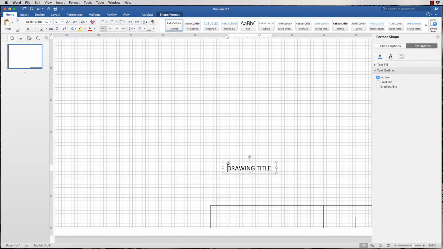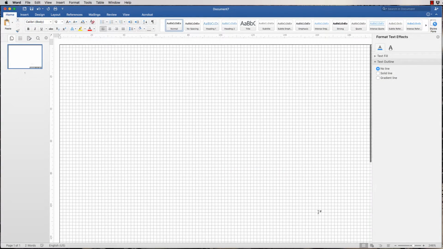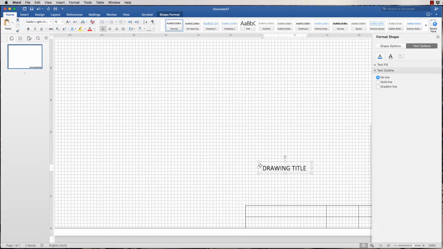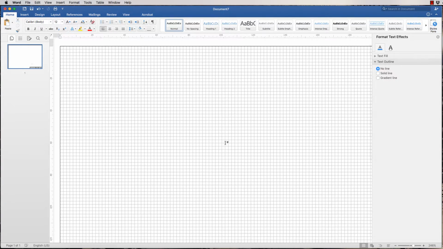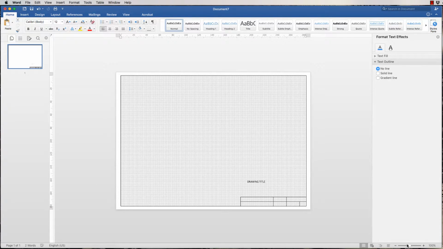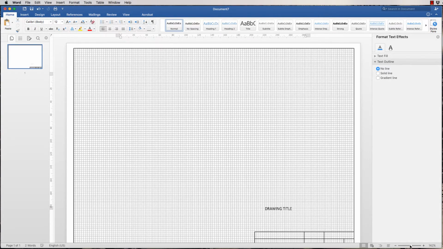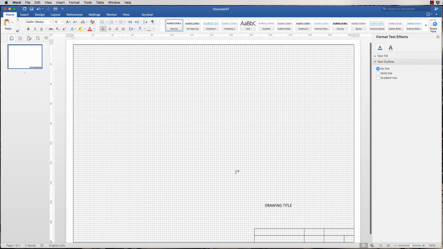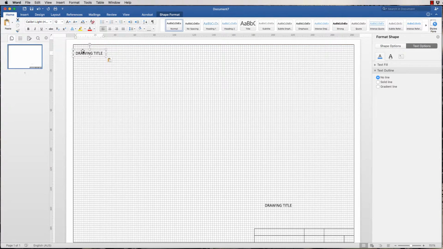So what I want to do now is copy this text box. It's done it again. I want to copy this, so I'm going to press Control C and click out here. Actually, to stop it from doing that, I'm just going to go back to size so we can see the whole sheet. Okay. Now I'm going to click out here somewhere and press Control V, which is paste. And it's pasted it all the way up here. So now I can just copy this format and change it.